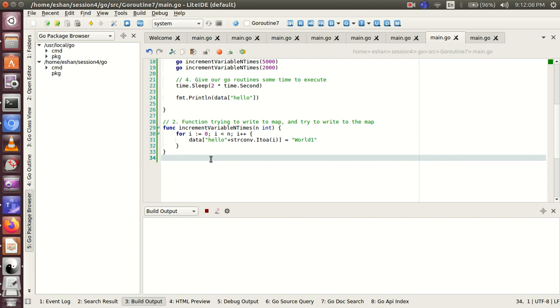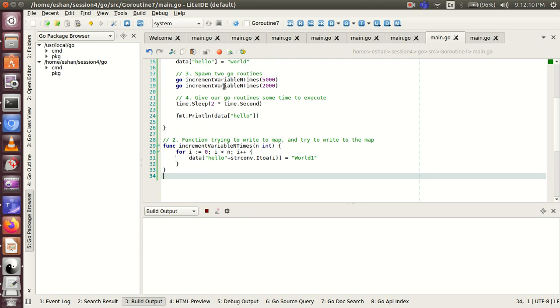So on line number 18 and 19, we create two Go routines from this function, and now since the two Go routines execute concurrently, there may be a situation when both of them try to write to the map simultaneously. So let's try to create that scenario by running the code.